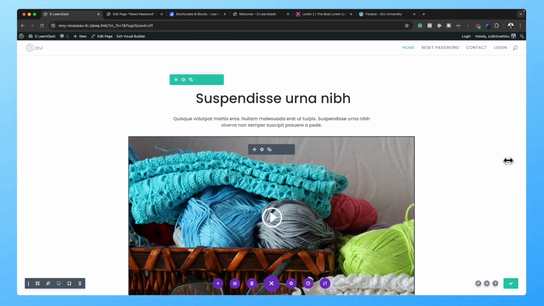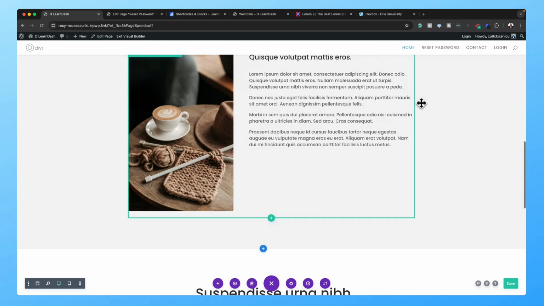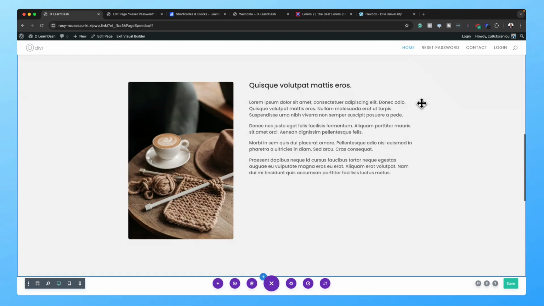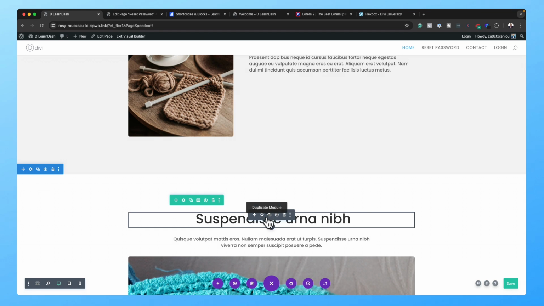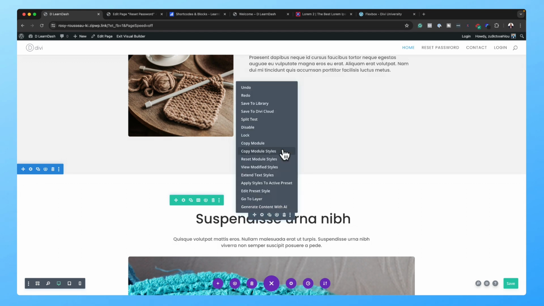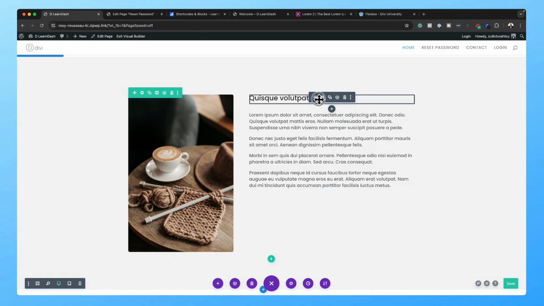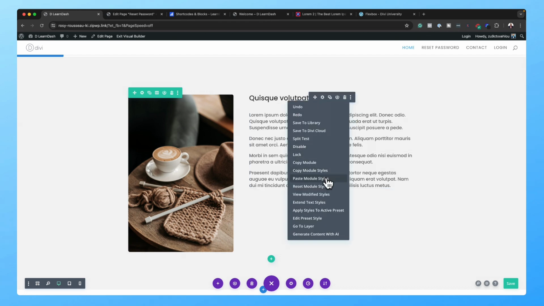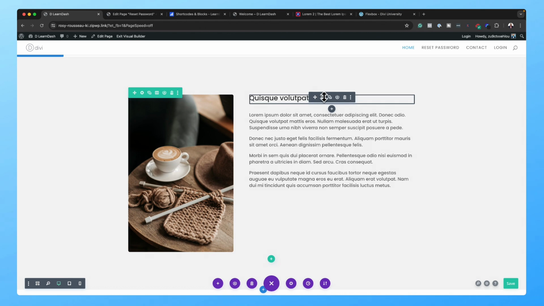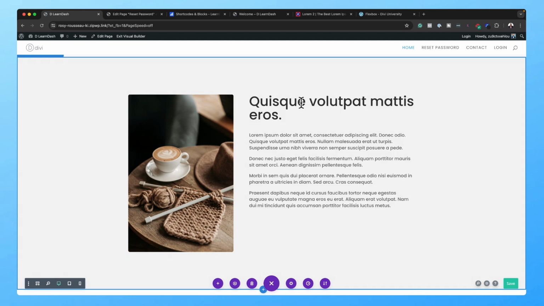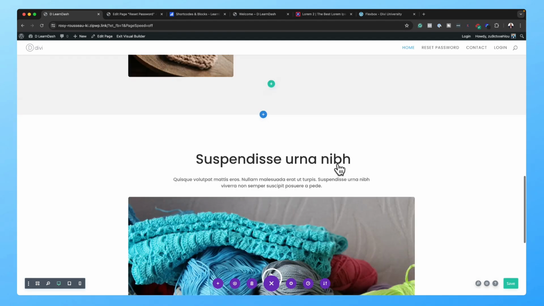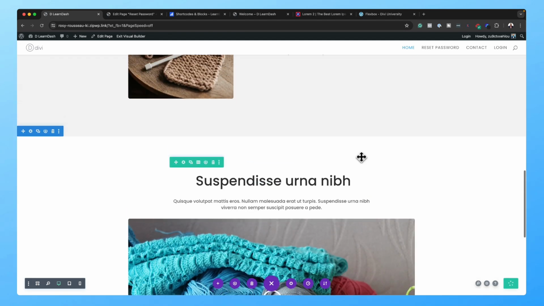Okay, so we now have our video on this page, and you can continue on and start adding all this beautiful information here. Just to make our headings consistent, we can also copy the style from here. I'm going to right click, copy module styles, and then come over here, right click, and paste module styles. Oops, that didn't work. Oh yeah, that's because this is not a heading. So let's change this to heading. You can see here it's set to paragraph. There we go. I think our style has been added. Double check. Yes, it's been added. You can see that this now is the same size. Pretty cool.